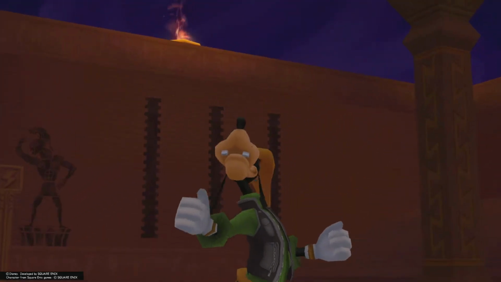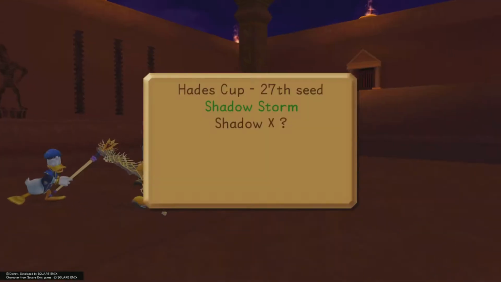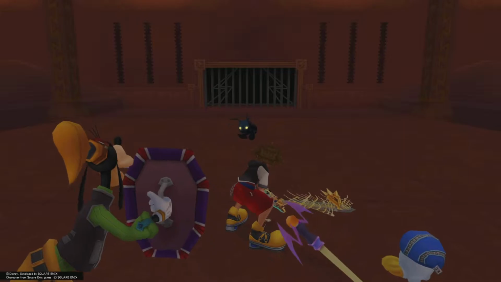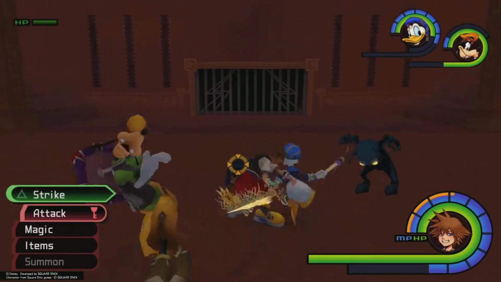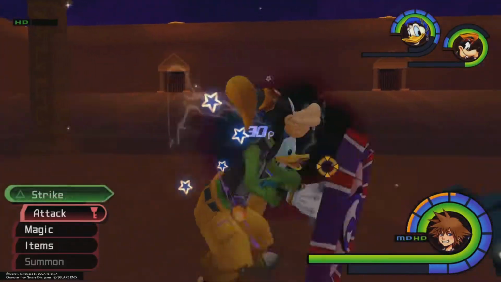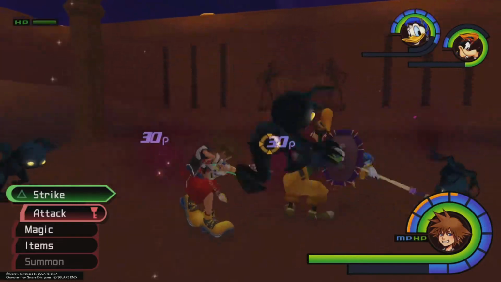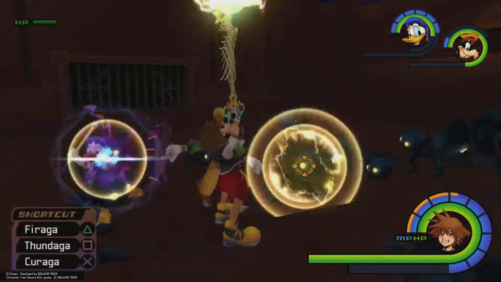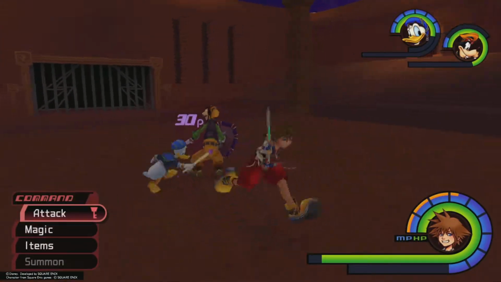I wish there was an aerial attack that would draw you in closer to your enemy, like sliding dash. Boom. Thunder! They all only take one hit from me.